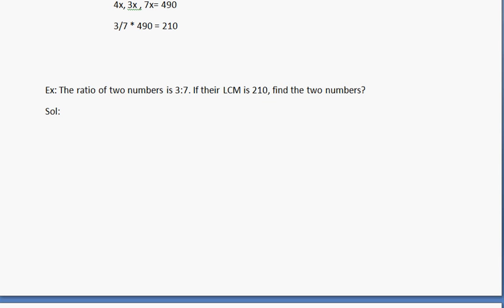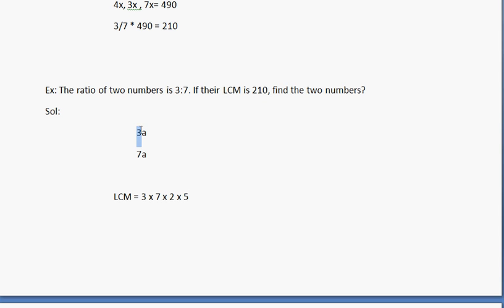So let's do it. Two numbers are in ratio 3:7. This means the numbers are 3x and 7x, right? These are the two numbers and their LCM is given to be 210. LCM is just the multiplication of prime factors. So let's write the prime factors of 210. It becomes 2 into 3 into 5 into 7. Here let's not take x, let's take a to avoid the confusion. So the two numbers are 3a and 7a, and the prime factors of our LCM 210 are 2, 3, 5 and 7, right?